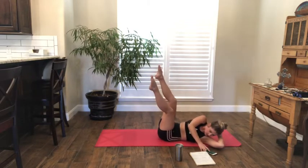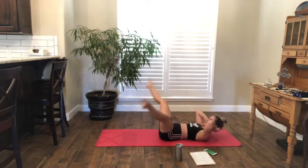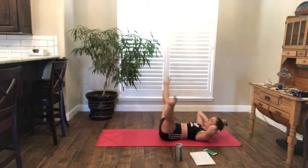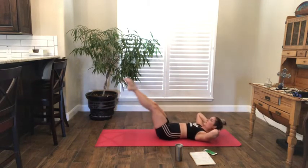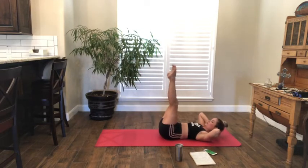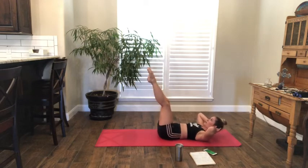Thirty more seconds. Rest the neck if you need. Ten more seconds. Okay, and then we're gonna take heel clicks. 5, 3, 2, take those legs as low as you want. Open and close, really, really targeting the lower belly, lower core.